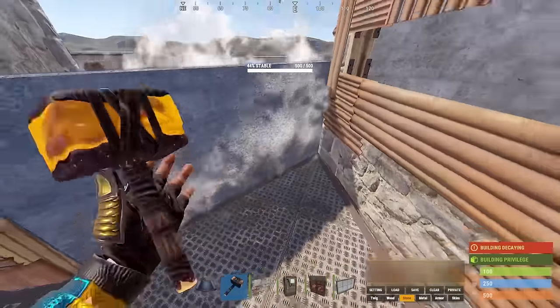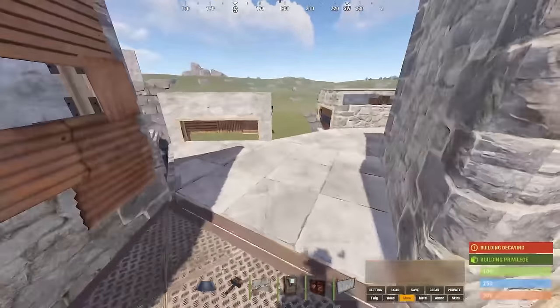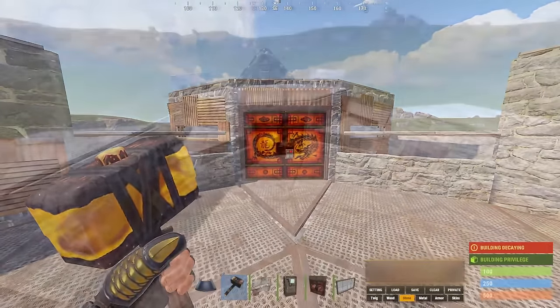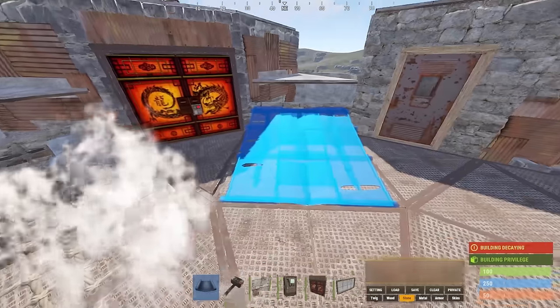You can place shotgun traps or turrets under here. When completed, all three bedrooms will look like this. And to finish it off, place ramps all around.